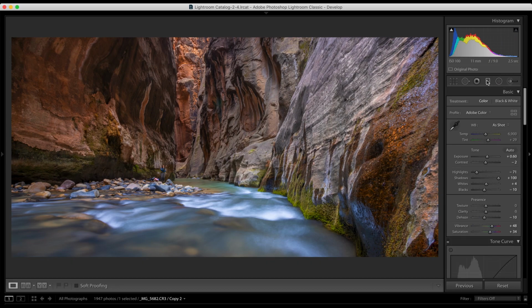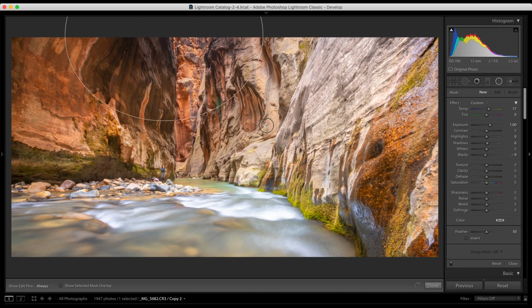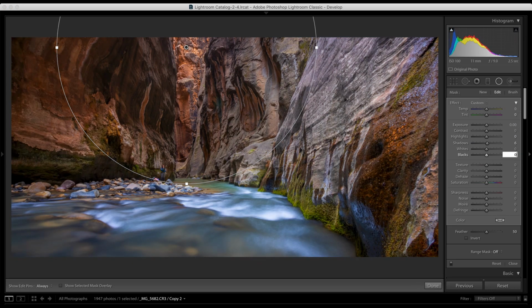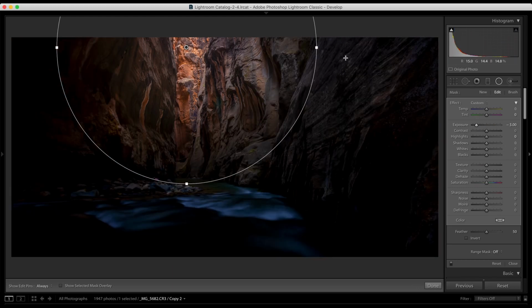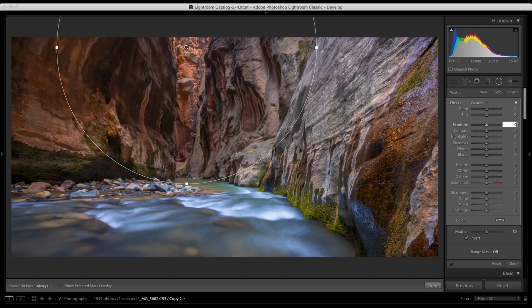Okay, the next tool is the Radial Effect tool. So if I drag this, you can see it makes a big circle. And the thing about the Radial Effect tool, as you can see, let me reset this all, is that it affects all the areas outside of the circle. So I like to affect the areas inside the circle. So to fix this, I press invert down here, and that's going to invert the area it affects.